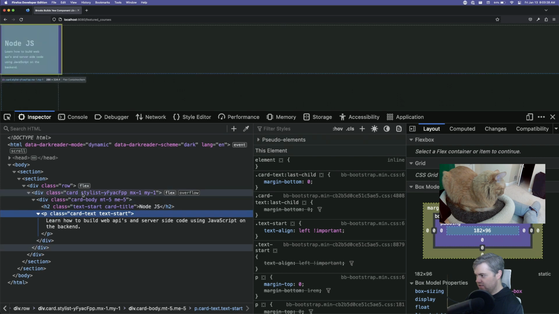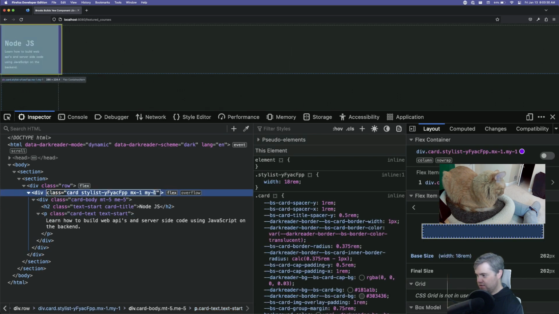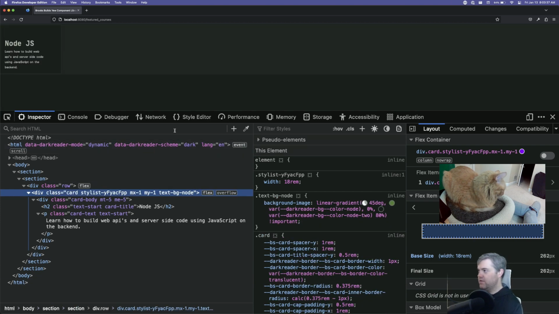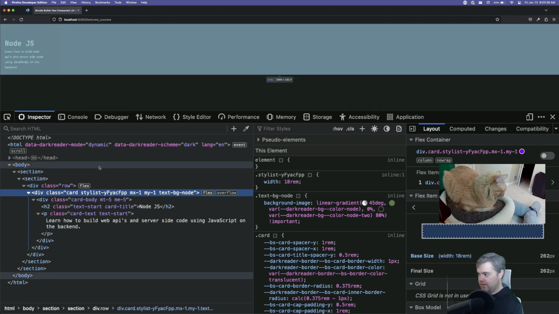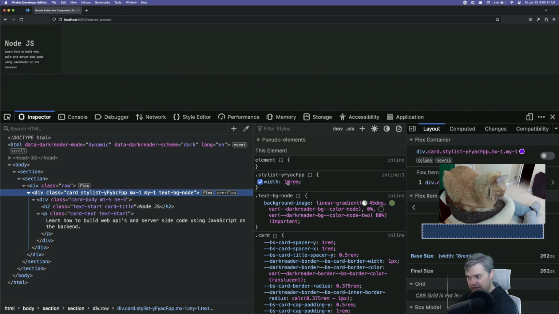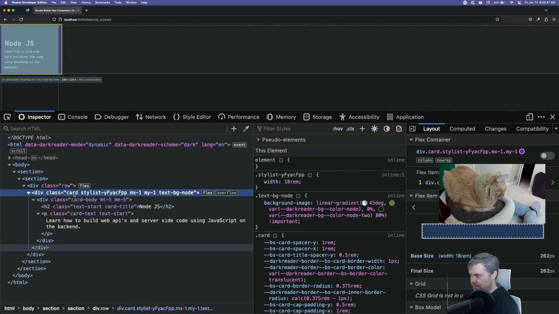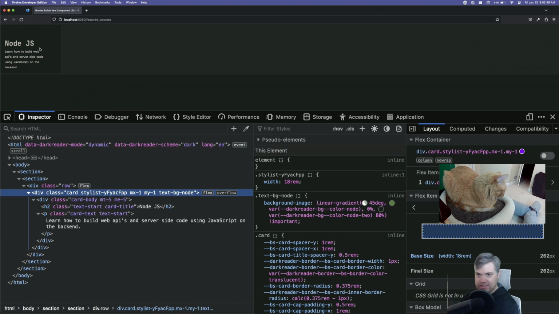Okay, so here's the card. Text BG node. Now, if I do that, text BG node, we have this linear gradient. That doesn't seem to do anything. I don't see my dark mode thing in here.